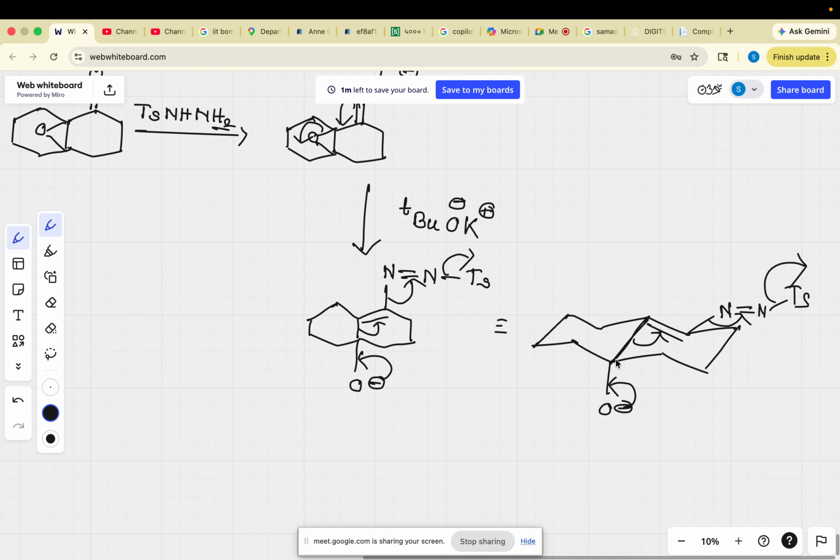So this is your sigma bond, so that means the anti-bonding orbital is present here. For this O minus, it is very easy to donate the electrons in this sigma star orbital. When it donates the electrons in the sigma star orbital, this sigma bond will break. O minus can easily transfer the electrons into this vacant sigma star orbital, and when it donates, this sigma bond will break, and you are getting what?